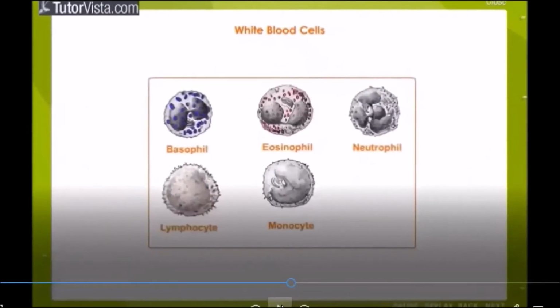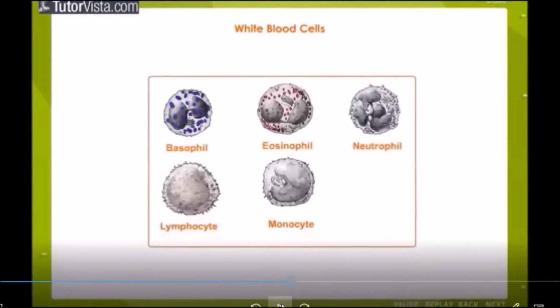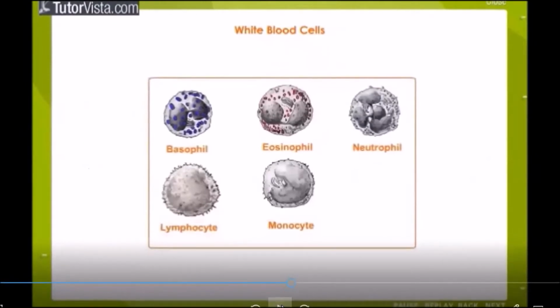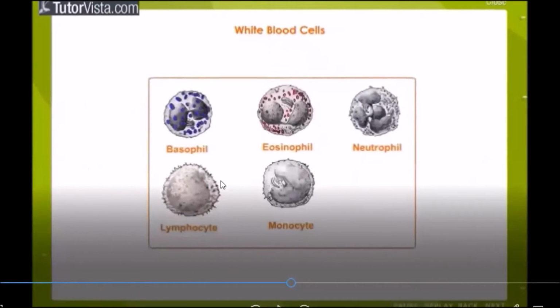Now, the types of your WBCs. WBCs identify and attack an invading organism, and they produce specific antibodies for that specific antigen. There are types of WBCs that have specific missions in your body's defense. They are basically categorized into two main types. First is your granulocytes, the other is agranulocytes.